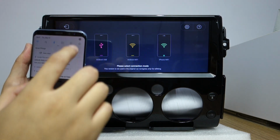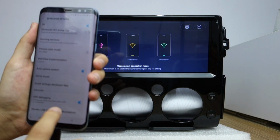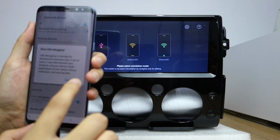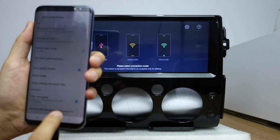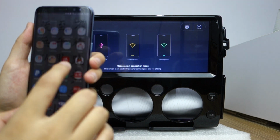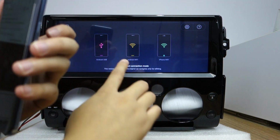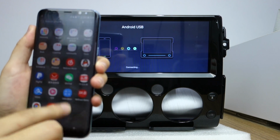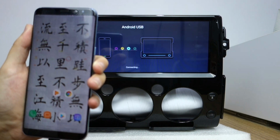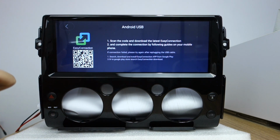Also, you need to turn on USB debugging on your phone. It shows not installed if you need to download that Easy Connection on your phone. Let me connect.